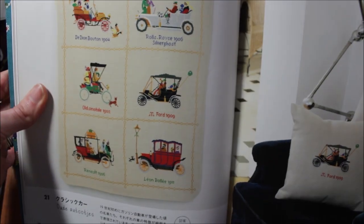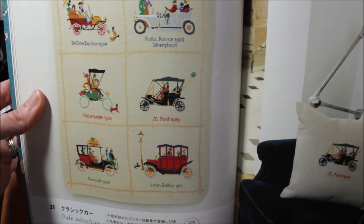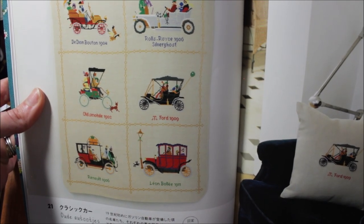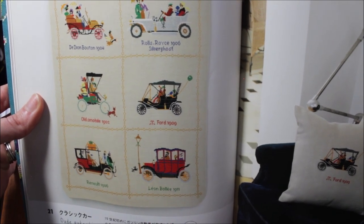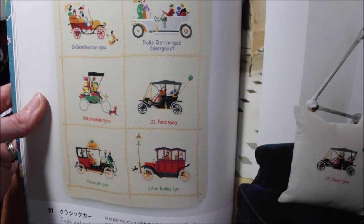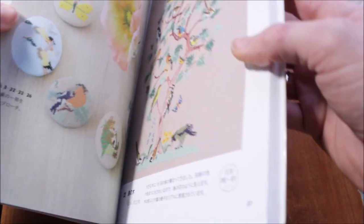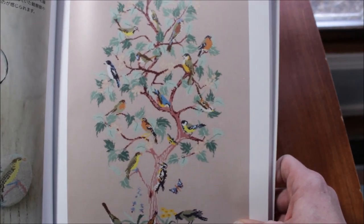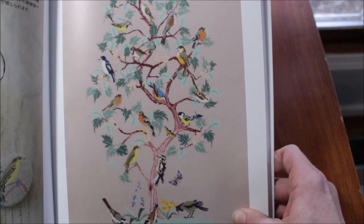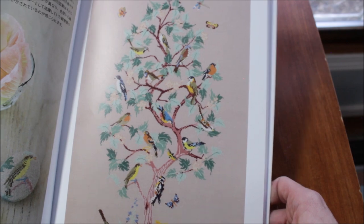I love these. These old, weird Oldsmobiles and Fords. Thankfully, they have English labels, it looks like, some of them. Old, funky cars from around the world. How cute is that? That's really cute. How many times have I said the word cute? This is a really nice pattern. Look at this big, funky, colored tree with all the birds in it. I love that. It's huge.